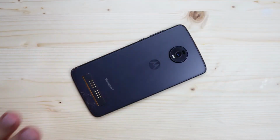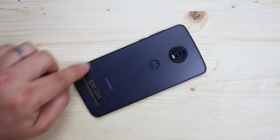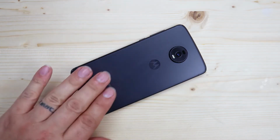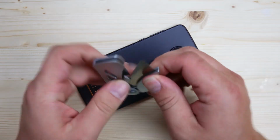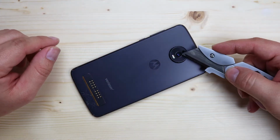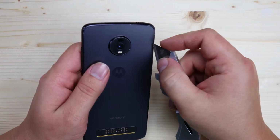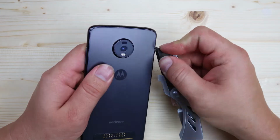You want to also make sure on the back that you heat up the entire back because the glue isn't just around the edges like it is on the screen. It's all the way on the back. There's not really anything you have to worry about here. These connections are separate from the glass. The camera is separate from the glass. And basically it's just a metal frame back here, so you don't have anything to really worry about messing up.